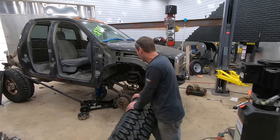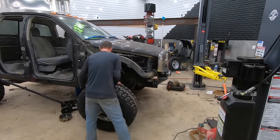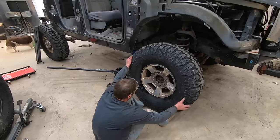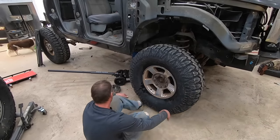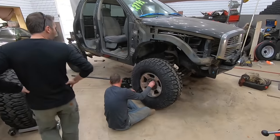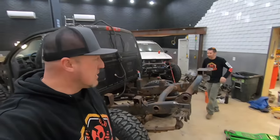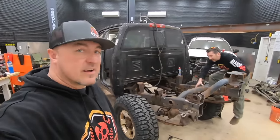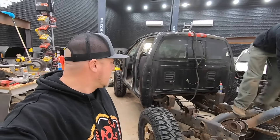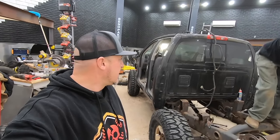Last one. Last tire. Oh, yeah. We are building a rock crawler. Oh, yeah. But when we put that big gas tank in there, it'll work. That's bouncing. Oh yeah.